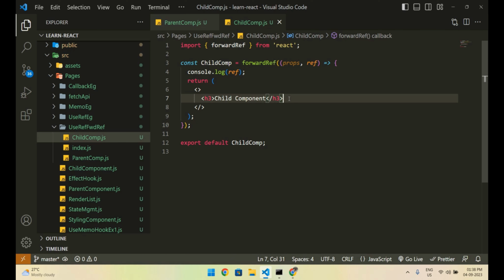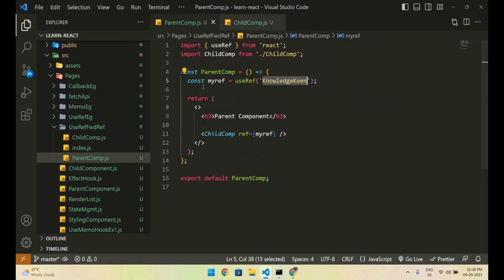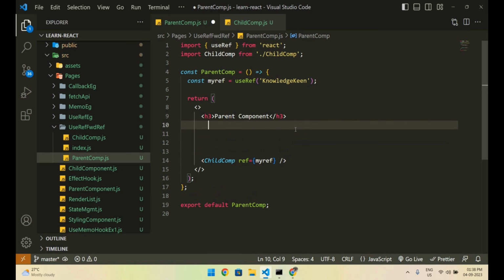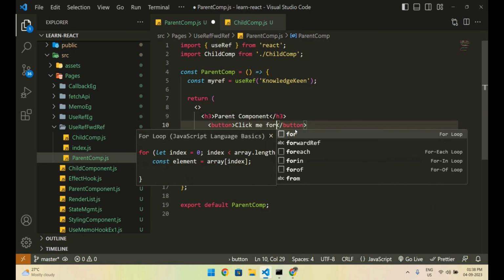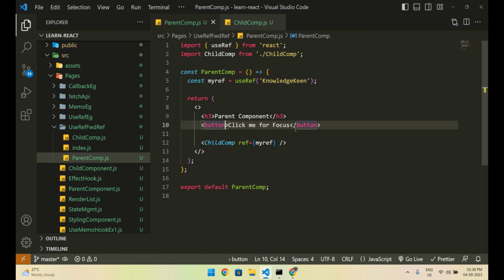Let's jump one step ahead. Let's say that I have an input which is of type simple text, and what I want to do is add a button in my parent component. Let me do it here. Button, let's say "click me for focus", something like this.